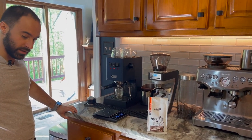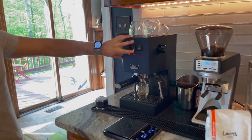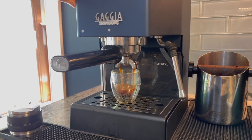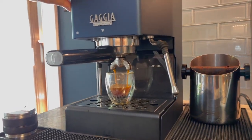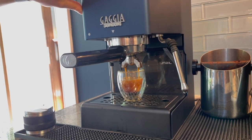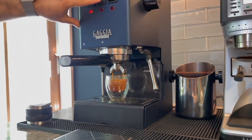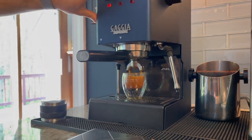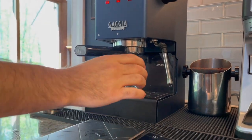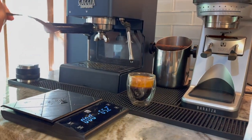She is very talkative today. This is pulling pretty nicely — pretty straight down, which is a good sign. It does produce a lot of crema, which I like. It also indicates that it's very fresh. This particular bean was roasted on the 29th of March, so it's pretty fresh — just a few weeks old.